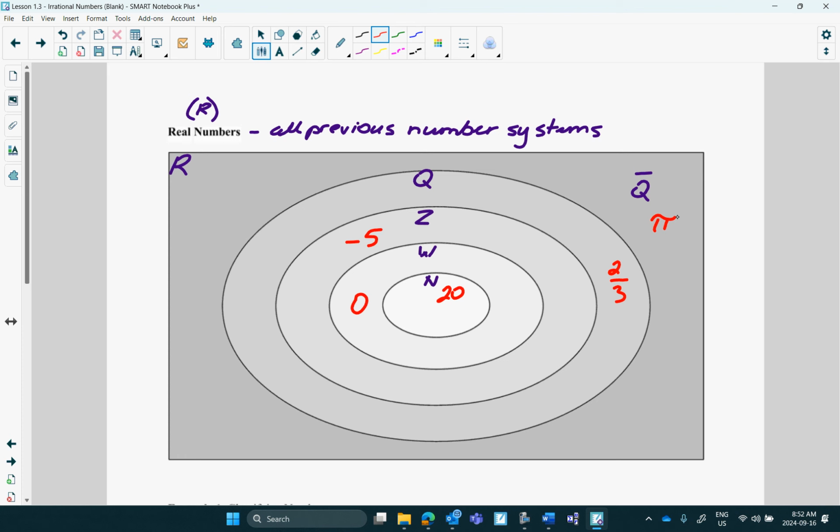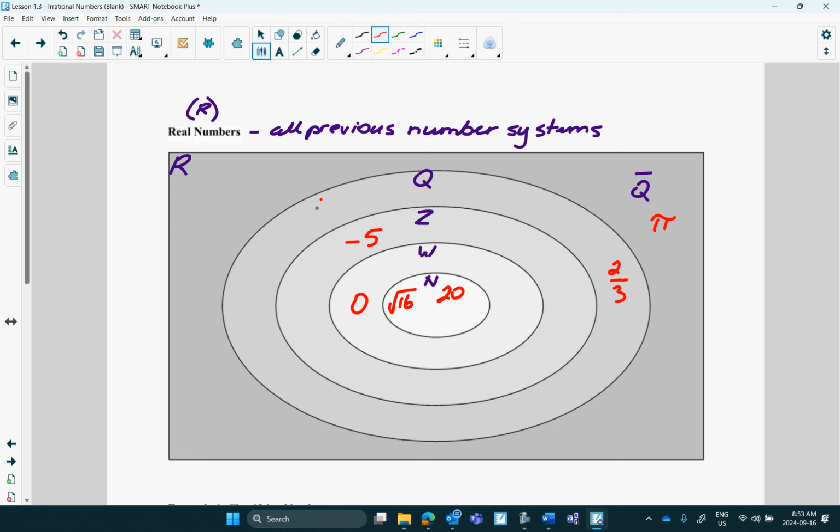Square root of 16. All the way in here, because it can be written as 4. 6.7 repeating. What's that? Irrational? You're just throwing things out there? Oh, integer. Natural. It's one of those. Irrational? So you can't write 6.7 repeating as a fraction.